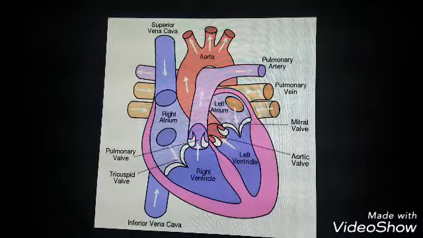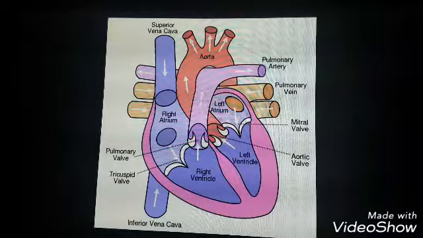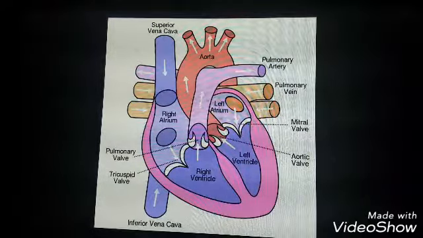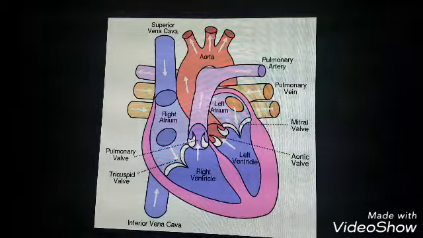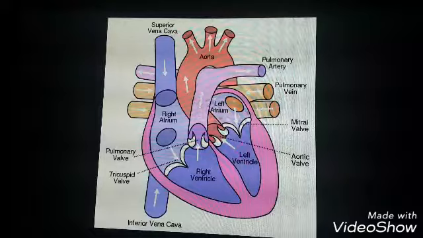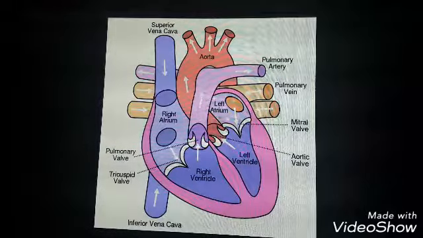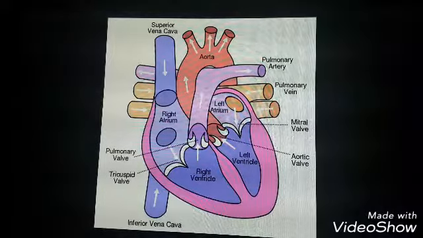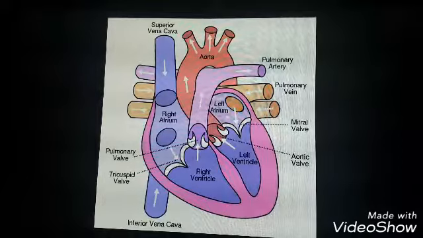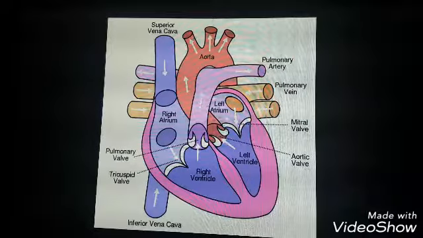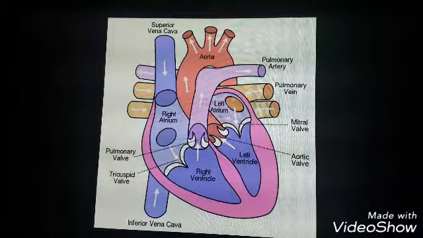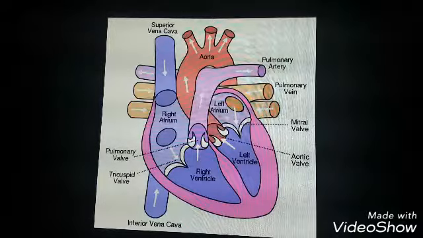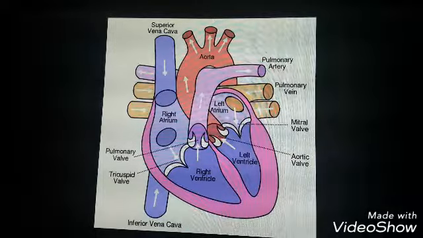Once they have picked up the oxygen, the blood moves through the pulmonary veins back to the left atrium, which then the mitral valve opens and allows the blood down into the left ventricle. From the left ventricle, the blood is pumped through the aorta and out through the rest of the body. So the important things to remember is that the heart is divided into two sections, the right side and the left side. The right side is responsible for pumping blood to the lungs, and the left side is responsible for pumping blood to the rest of the body.